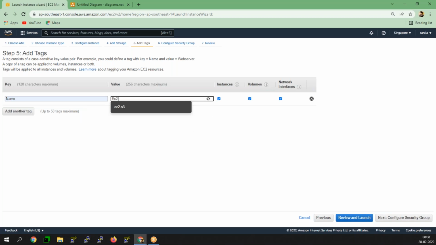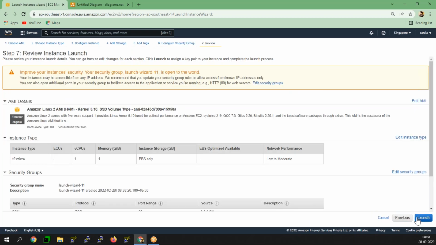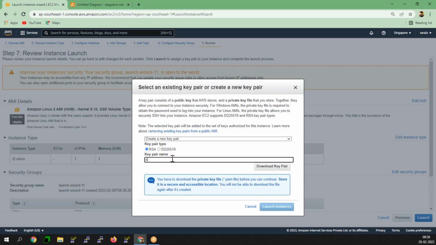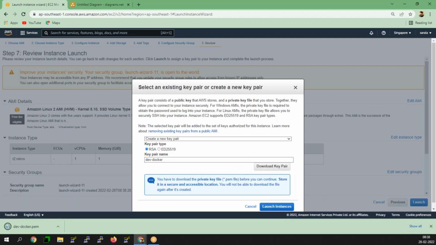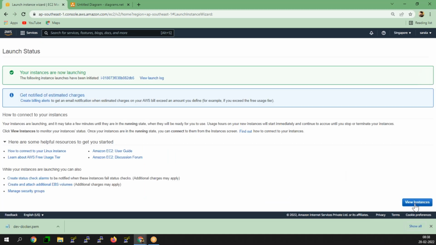So now, EC2 Docker here, and launching of the instances. dev-docker is my key pair. So I'm launching the instances.